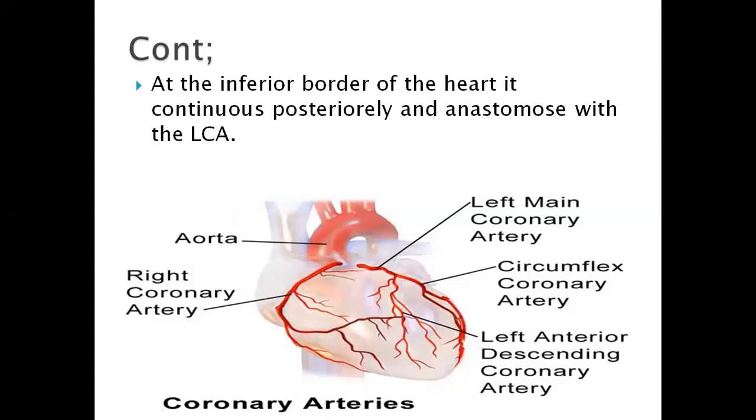Sinuses again, I'm going to repeat. Anterior and posterior aortic sinuses. Look at the diagram in an atlas. The sinuses are two in number, anterior and posterior aortic sinus. Posterior aortic sinuses are then divided into right and left one: the left posterior aortic sinus and the right posterior aortic sinus.